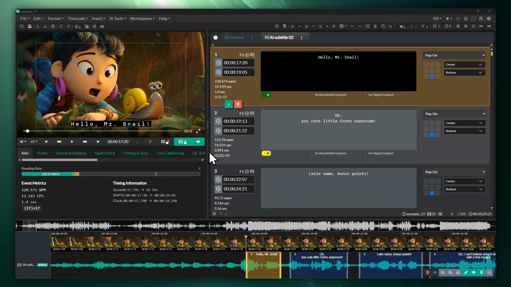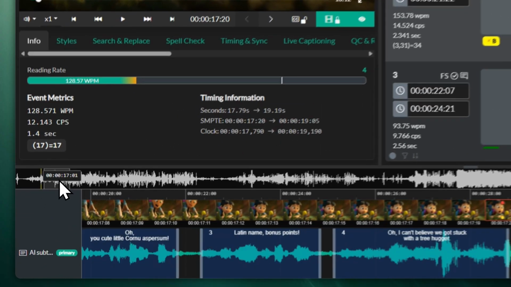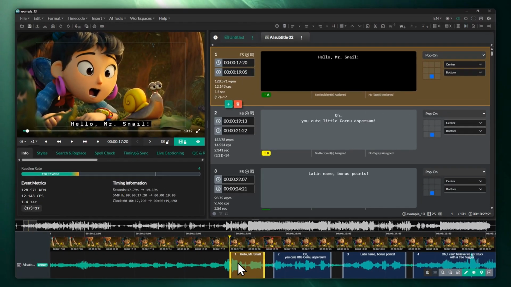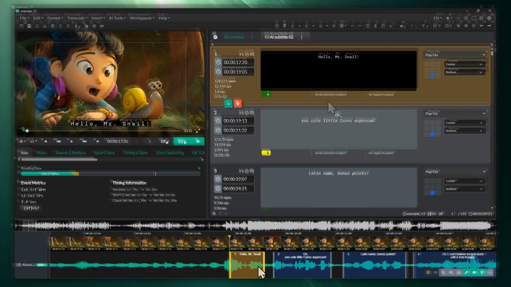In this video, we'll look at the new timeline in Closed Caption Creator. The timeline appears at the bottom of the application and is made up of three parts: the minimap at the top, the film strip view, and the tracks, which show the audio waveform along with your events. Events from your event list appear overlaid on the audio waveform.